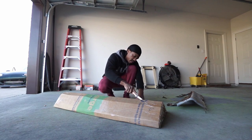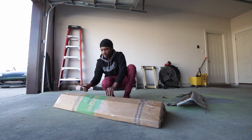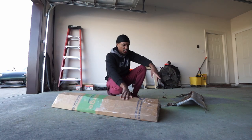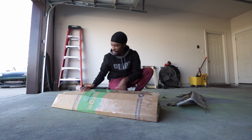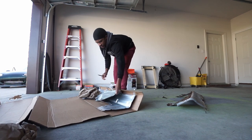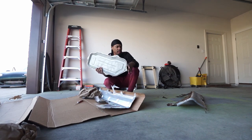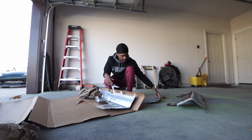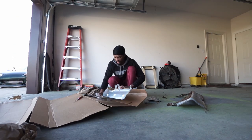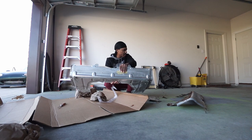Looking like it's a little bit more than what I remember. And plus, I forgot that I had to cut the old parcel shelf to fit my roll bar in there. So, I could use this. But I gotta cut this.